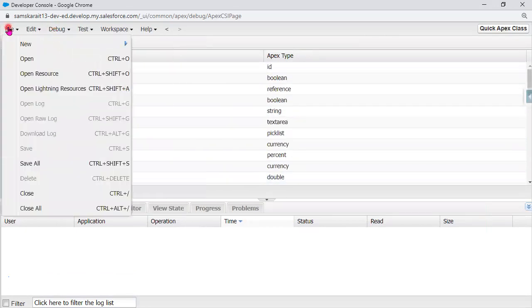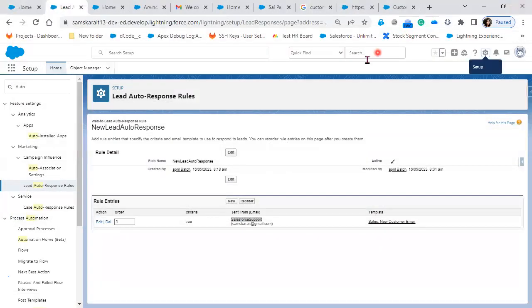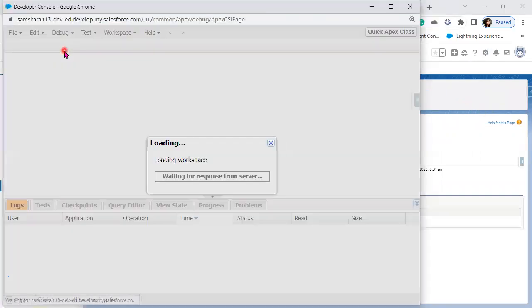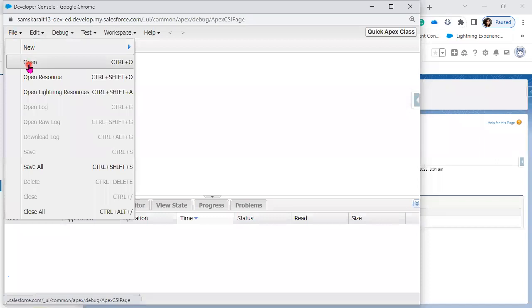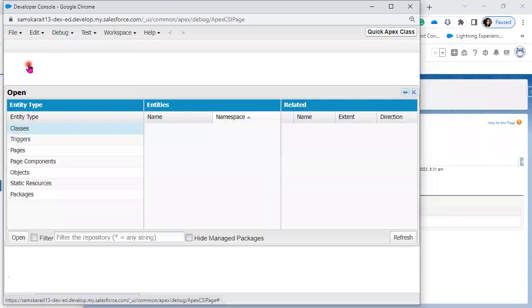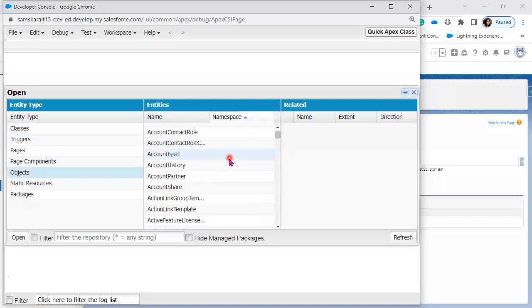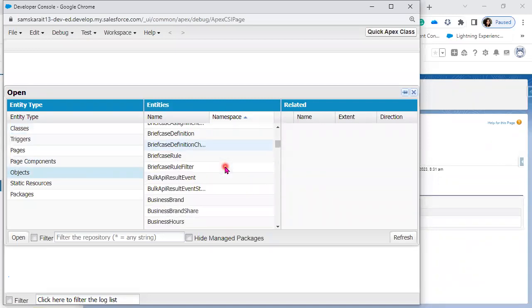Basically, again I'm repeating it: go to setup, open the developer console, click on File and then click on Open. When you click on Open, select Objects, and you will see all the objects listed in the entities.